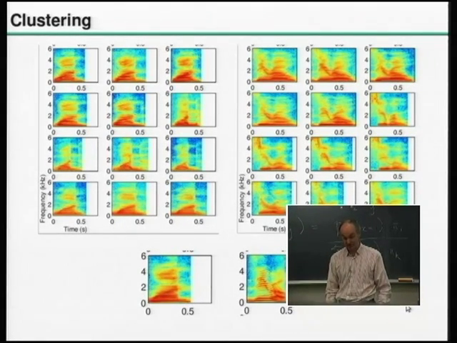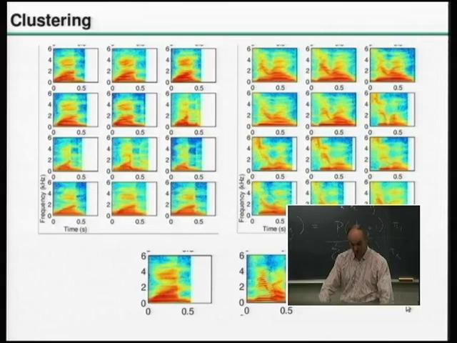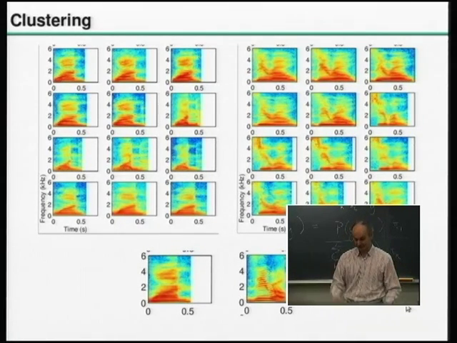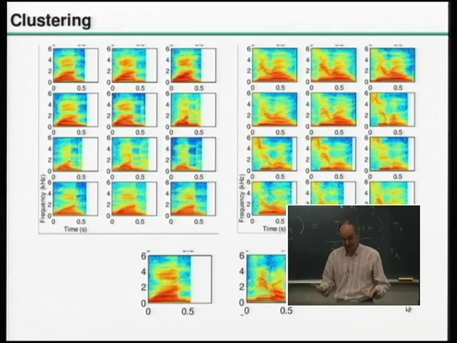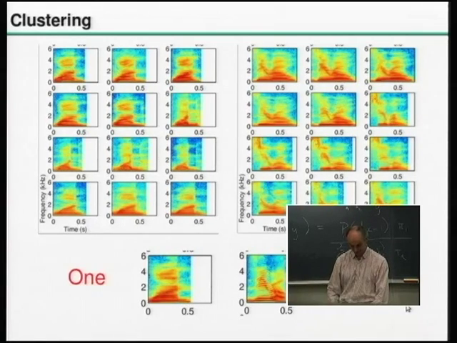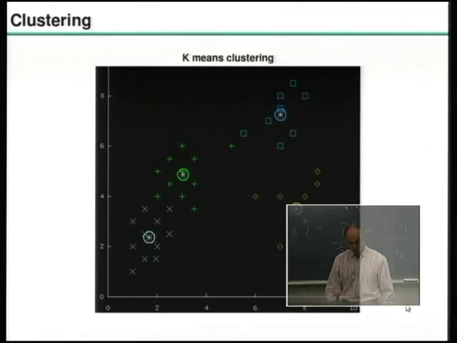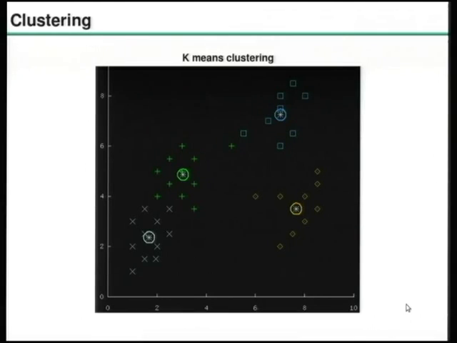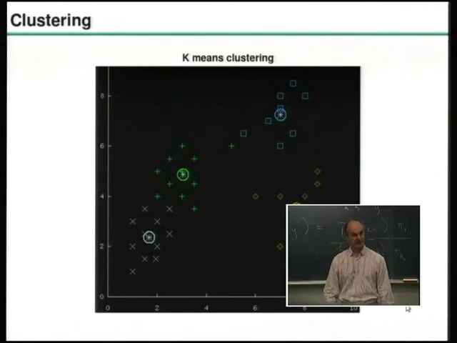That's what babies do when they learn, when they pick up language. They're basically listening to these utterances coming out, and they start spotting that things look the same as each other, and they discover the clusters that we keep on using the same words over and over. So I'm going to show you an algorithm called k-means clustering. And the word k stands for the number k, the number of means you've got. So it's a bit of a silly name. It's like calling calculus differentiation with respect to x.